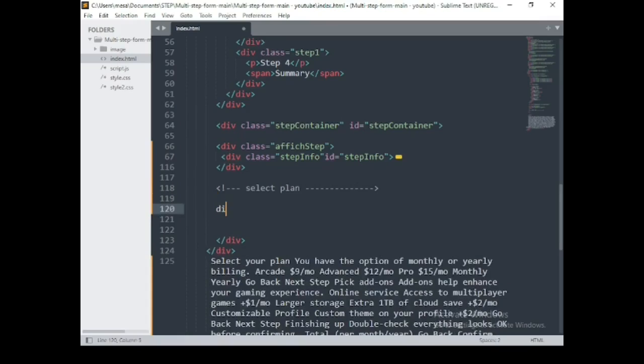I'll start off with creating another div which I shall call step plan.